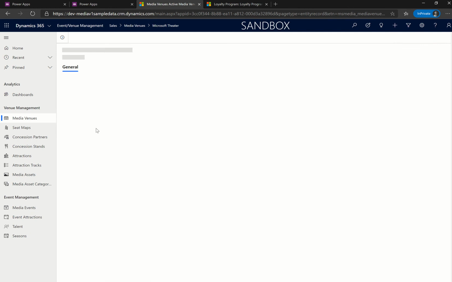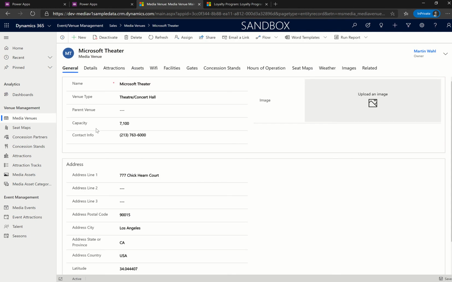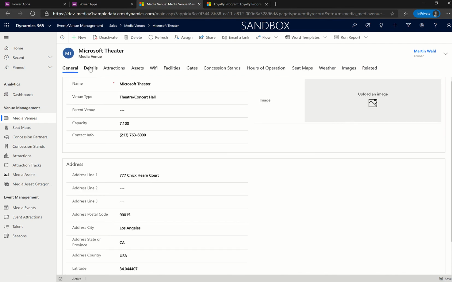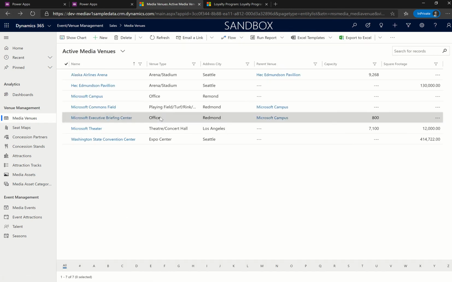So for example, we're tracking the Wi-Fi, the different facilities that are part of that venue, the gates that you come in and out of, where you might be scanning tickets or ID badges that you want to track for future. If it is a theater, then you might have a seat map, which basically helps to define the types of seating that you can create, the seating that's involved. Lots of different venues that you can create here.